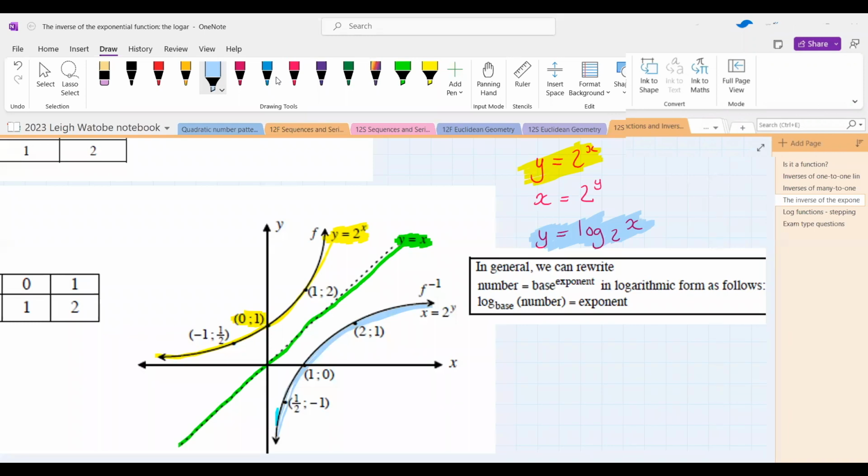So when you have an asymptote, you draw in the asymptotes, and once you're done, you reflect the graph over the line y is equal to x. Absolutely. In this particular situation, the asymptote for your yellow graph is the x-axis. The asymptote for the blue graph is your y-axis. Perfect, you've got it. The dotted line in between is not your asymptote, that is your line of reflection. It's the line y equals x. Well done, Amahle.